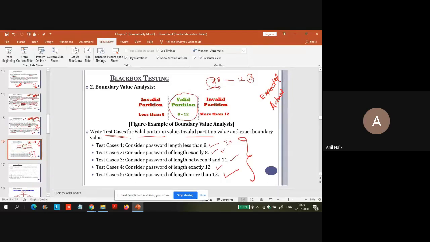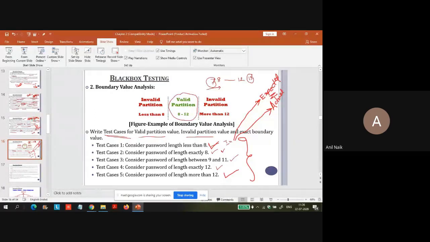For this test case, it is invalid. What is the expected? Our condition is that 8 to 12 characters are valid. If we provide less than 8, what is expected? It's invalid. It should not accept. And when the tester tests the application, whatever result he gets, actual and expected should both be equal.